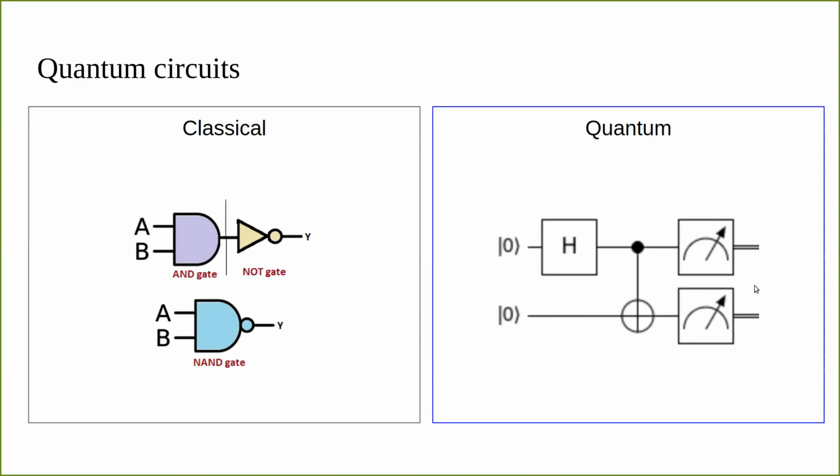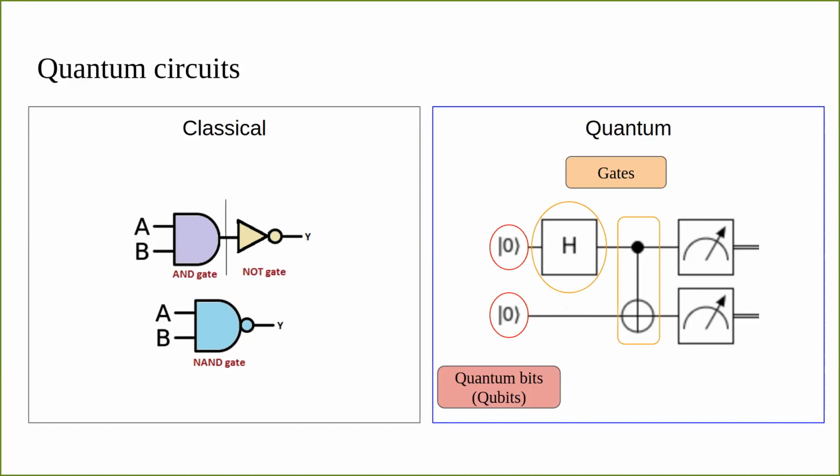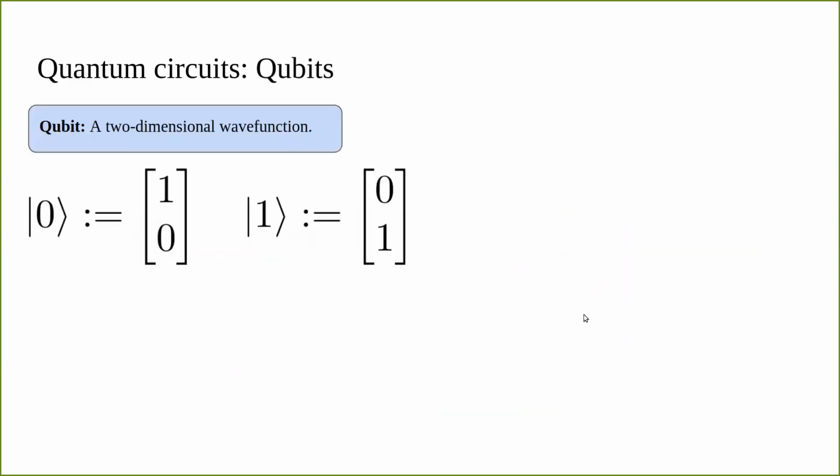And if we break this down again, at the left, we have quantum bits, also called qubits. In the middle, we have gates, quantum gates acting on the qubits. And at the end of the computation, we perform measurements to get classical bits as output. So here, the 2 lines denote classical bits to distinguish them from quantum bits, which are the 1 line. Okay, so let's break each component down.